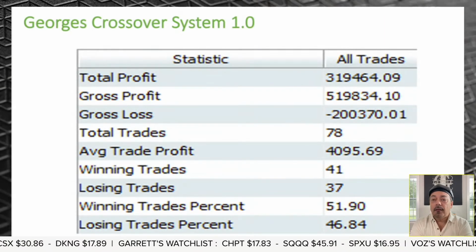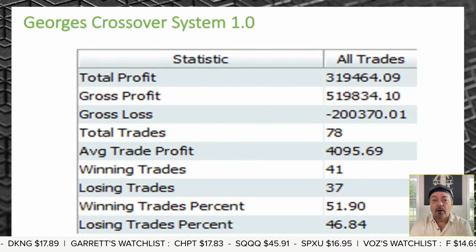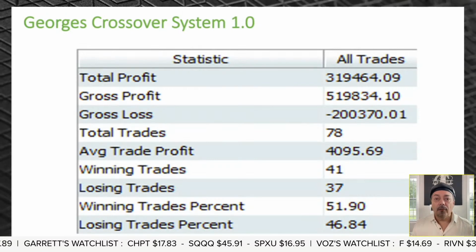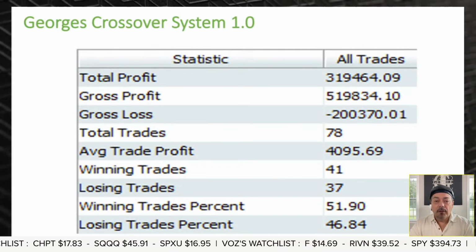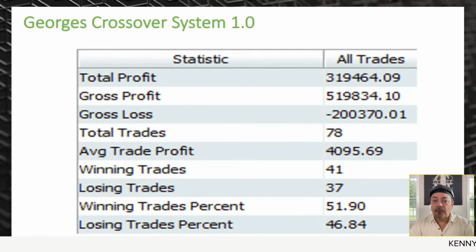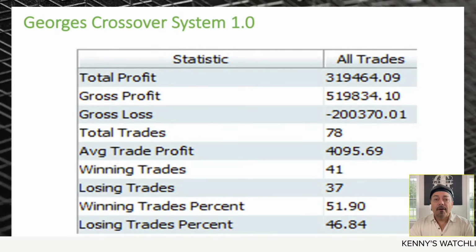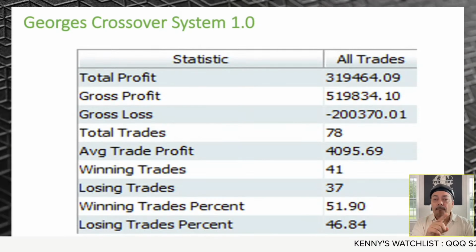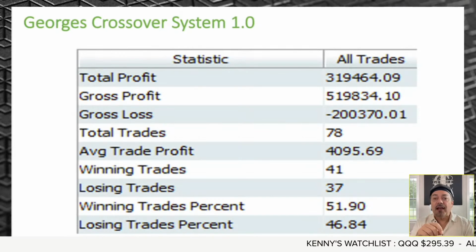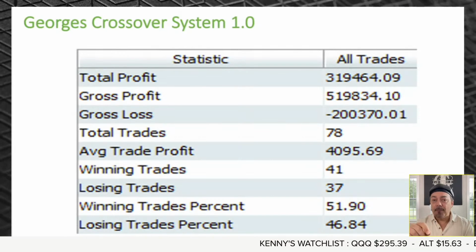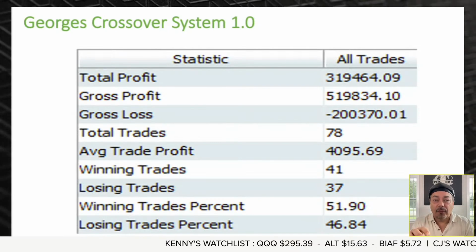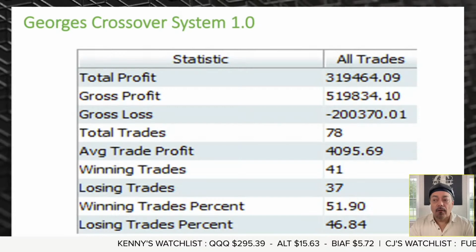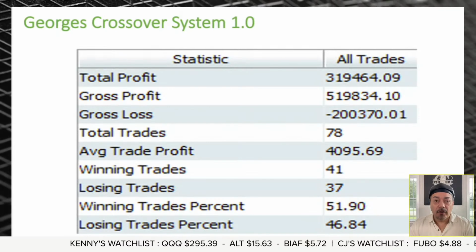Because when you are right, you're going to make a lot more money than when you're wrong. A lot of you have probably heard this before from me and the other guys here at Money Morning Live. You've heard many of us say, if you could make more money on one trade than you lose on the next 9, would you do it? A lot of people would say, yeah, of course I'd do it. But then get into the muck and try it. Try losing 9 times in a row and see if you could take that 10th trade.